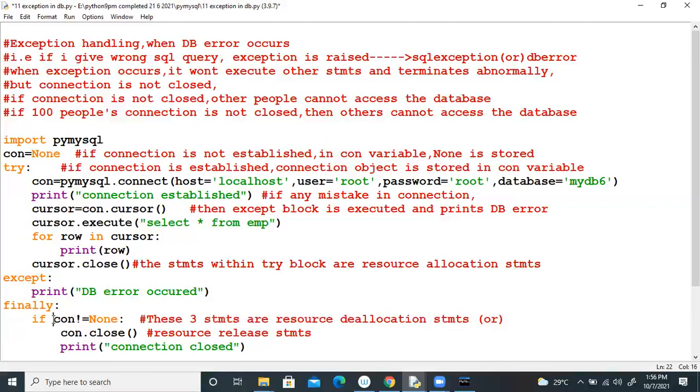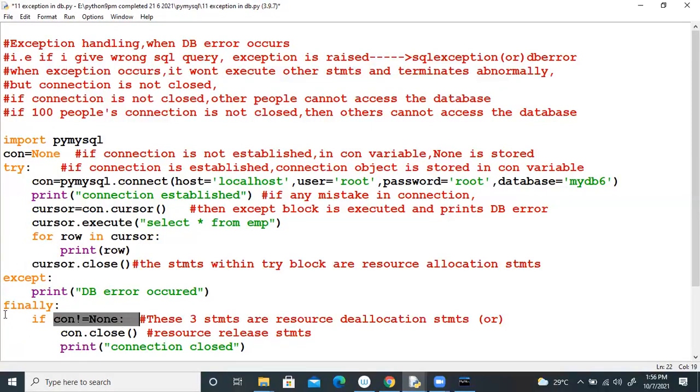If connection not equal to None, con.close. If connection equal to None, it means the connection is not established, you are not connected with the database.